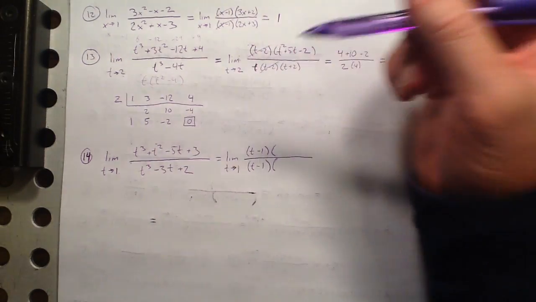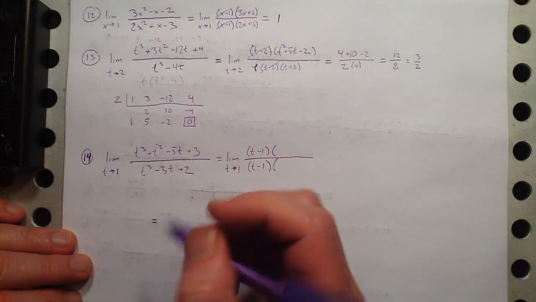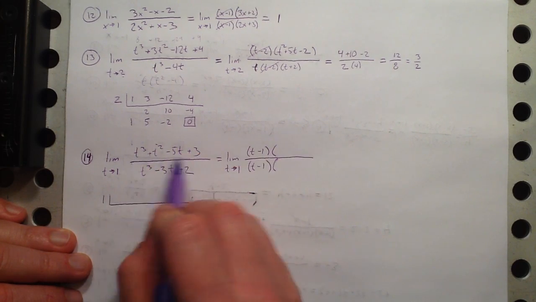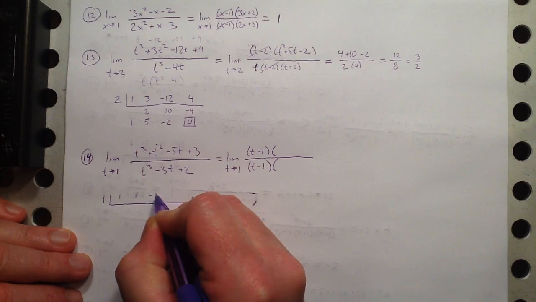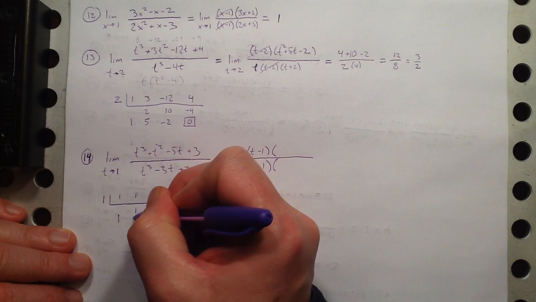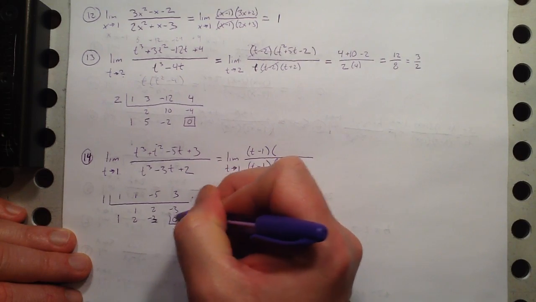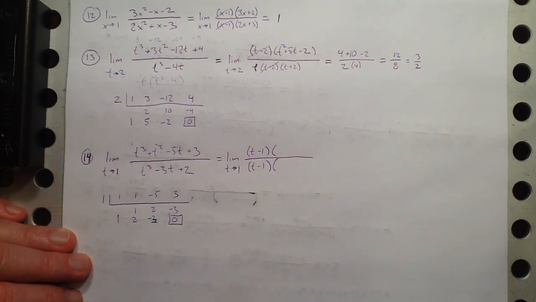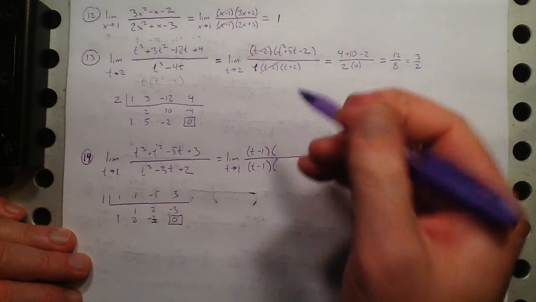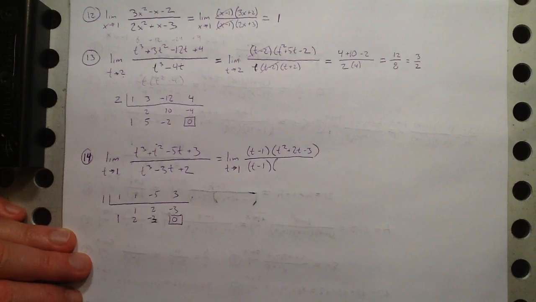Factoring by grouping isn't going to work, so I'm going to have to do my little synthetic division game here for both of these. So let's see. For this one on the top, I know that 1 is going to work, and my coefficients here are 1, 1, negative 5, and 3. Drop the 1, multiply, add, multiply, add, multiply, add. Didn't get a 0 here? Means you messed up. Why does it mean we messed up? Because when you plugged 1 in here, we got 0. So that has to come out to be 0. So t squared plus 2t minus 3 on the top.